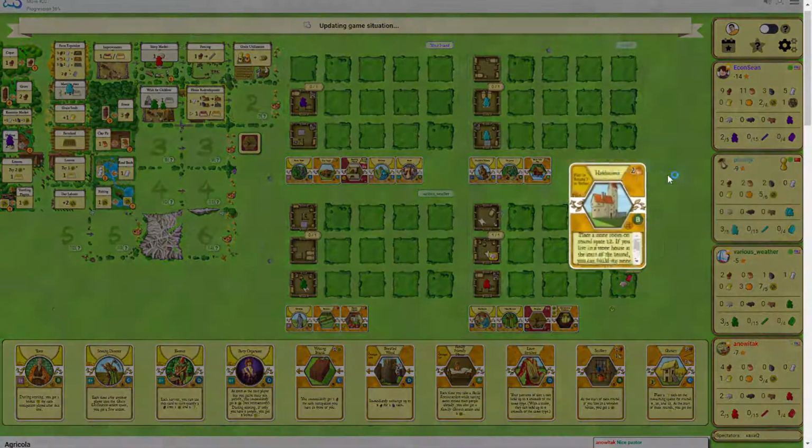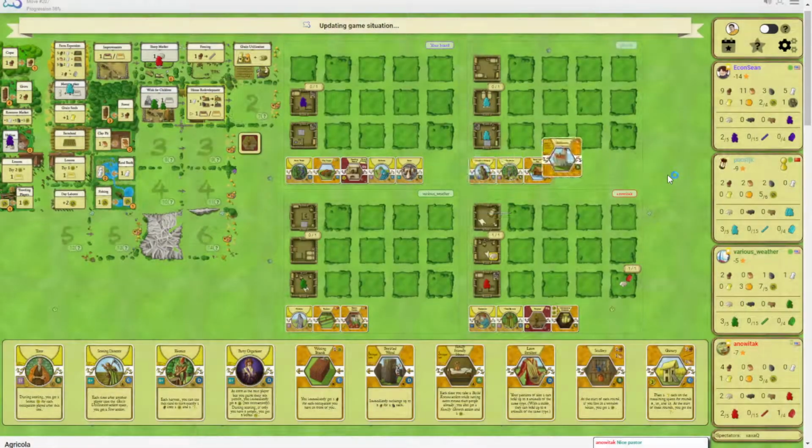Why are you start playing? That's so annoying. Okay, that means that... Yeah, it's really annoying. That's actually stupidly annoying. For a hawk tower. Man, that hurts me so bad. Yeah, it's not like various weather. Well, various weather can't threaten to build this turn.